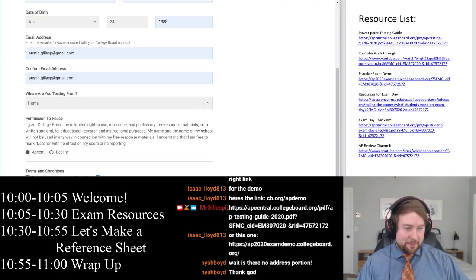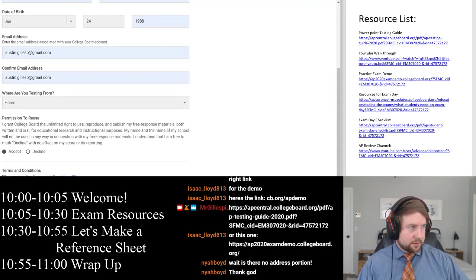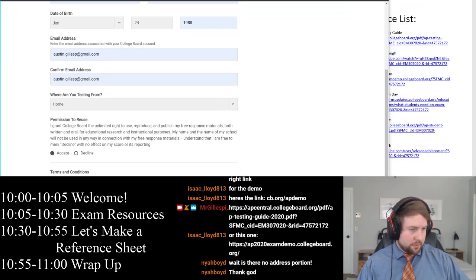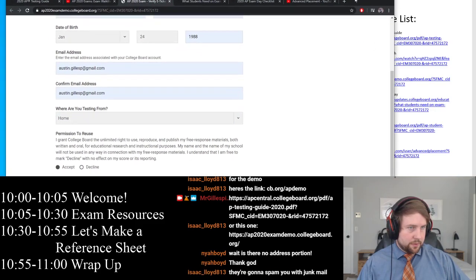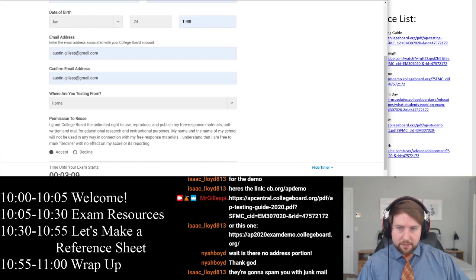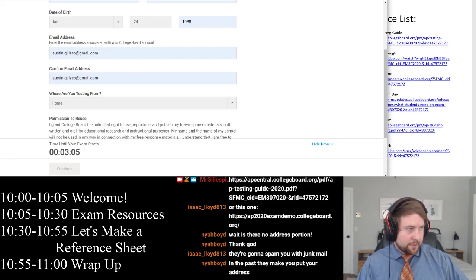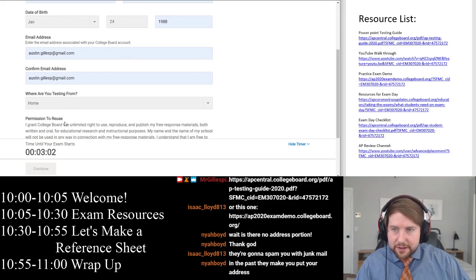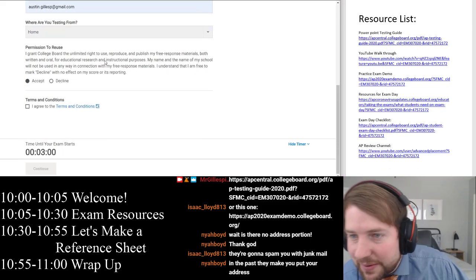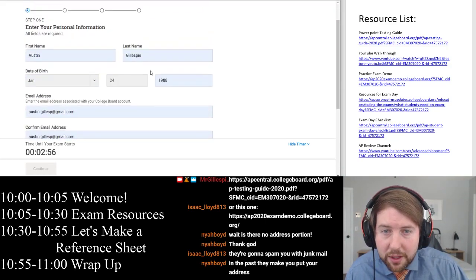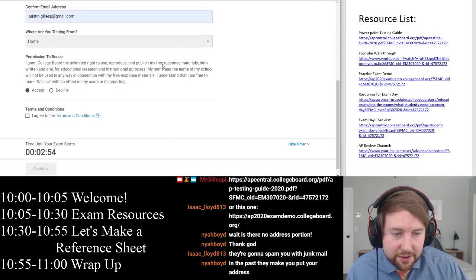Now on the bottom of my page, actually, let me. Oops. Nope. Come on, work. So there's been this timer going. There we go. On the bottom of the page, there's this lovely, anxiety-inducing timer that tells you how long. So let's see, grant the College Board permission. Make sure that you scroll because there might be some more information on the bottom.